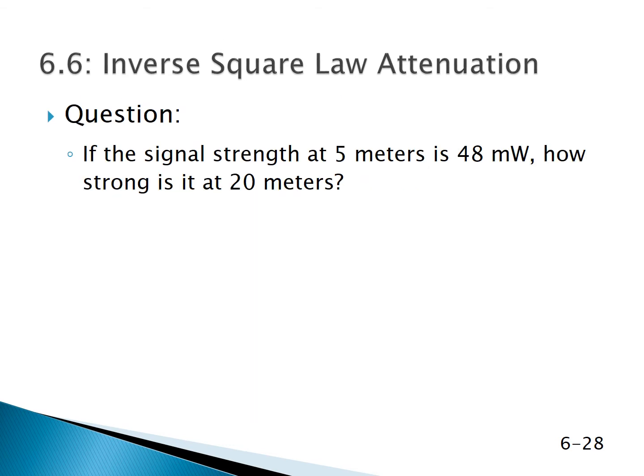Just a quick question: if the signal strength at 5 meters is 48 milliwatts, then how strong is it at 20 meters? Again, you can do the calculation. Because the distance has increased by 4 times, the signal will decrease by 4 squared times. That means it will decrease by 16 times. So the new signal power will only be 3 milliwatts.